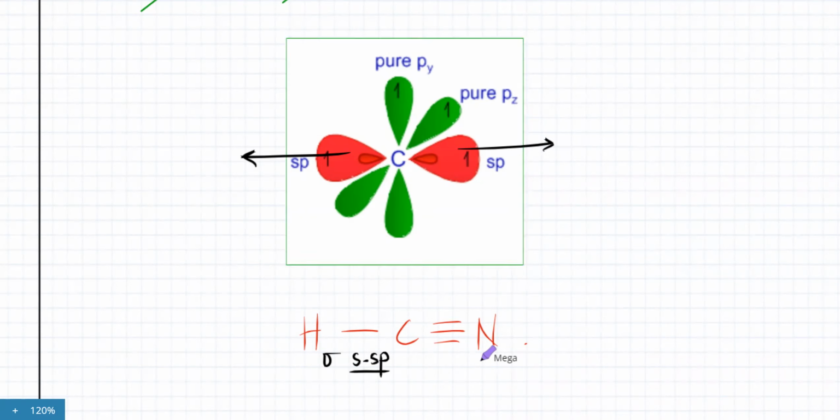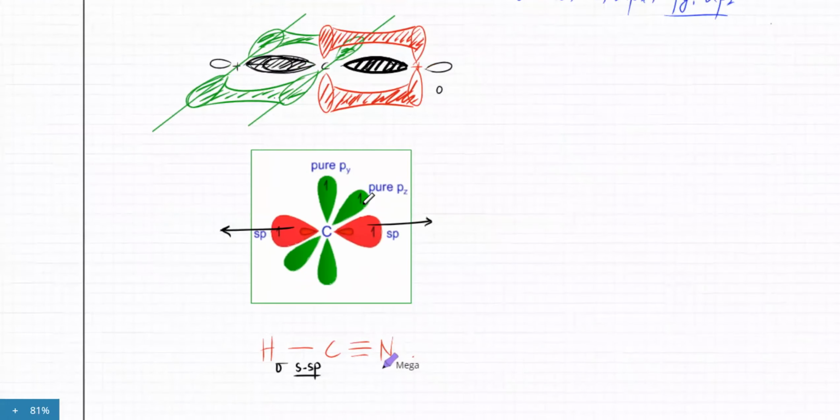Carbon's one electron is going here, one electron is going here, and the other two are unchanged, so they form pi bonding, right? Carbon is only bonded to two atoms. The question is what type of overlapping is happening here? Well, it's a sigma bond, but between which orbitals? Hydrogen has an s orbital, and carbon's is the sp hybrid orbital. Is that clear?